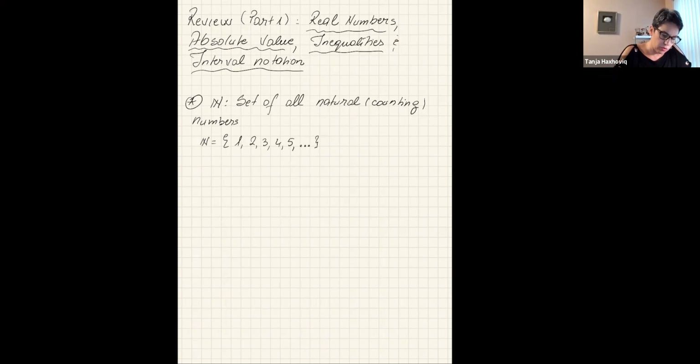All right, so the next grouping of numbers would be the so-called set of integers. Integers are otherwise known as whole numbers. They are positive, negative, and this set also includes number 0. So notation for the set of integers is this capital Z. So this is the set of all integers. Integers is another word for whole numbers.